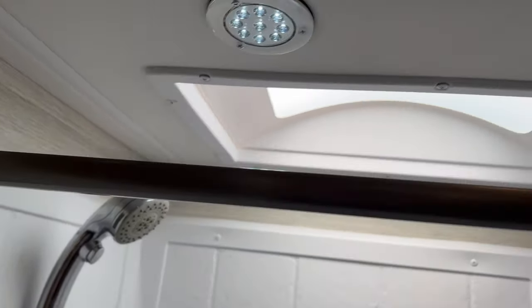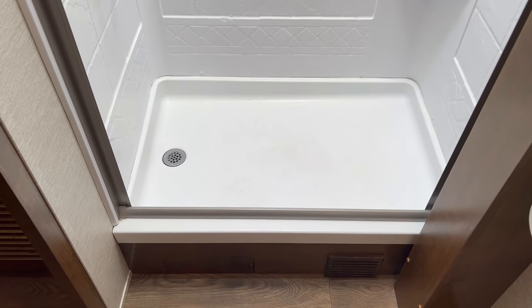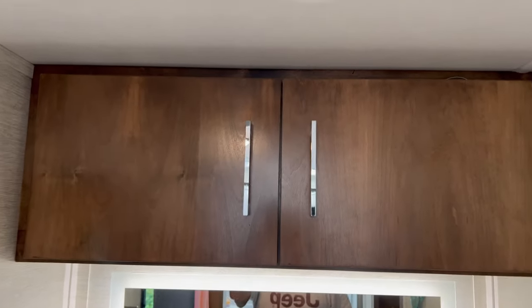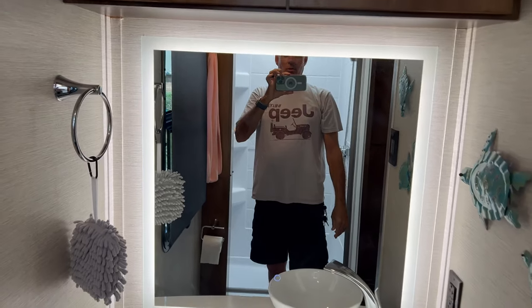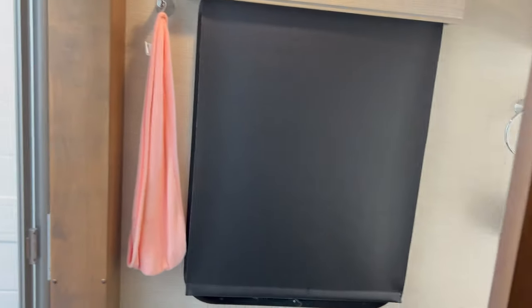Here's the shower with a skylight above it. This is an early 2021, so it does have the step-in shower, which to me is a huge advantage. Later on, they dropped that down — you lost the whole outside storage area underneath because they rearranged stuff. Moving around, you've got cabinets above the sink with more storage space. There's a really huge square mirror as opposed to the round mirror, which is really nice. Then your vanity and more storage below. It does have a pocket door to close off your bathroom for privacy that clicks in and stays put going down the road.